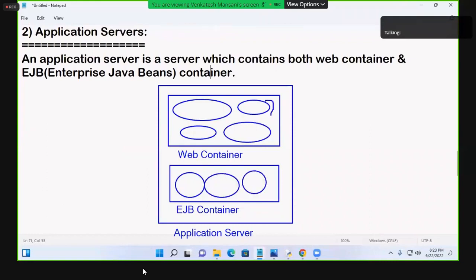These are called web components, and these are called business components. I'll explain.